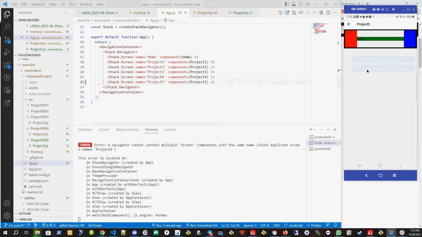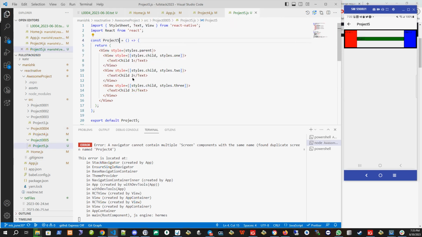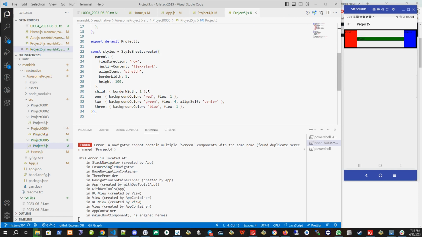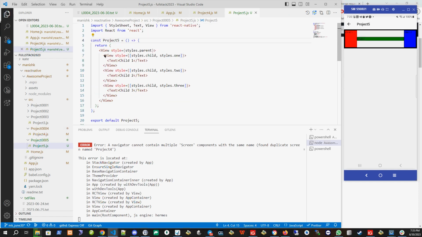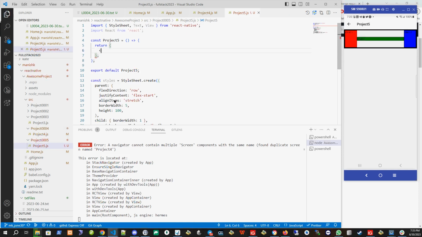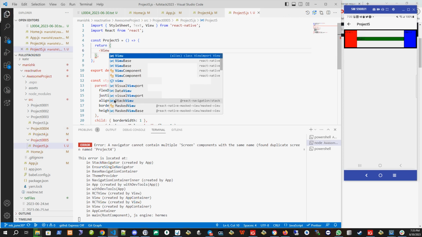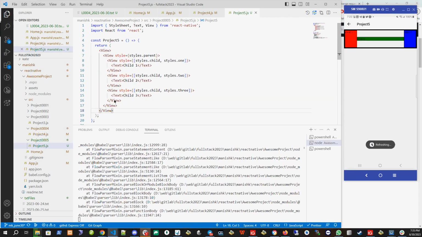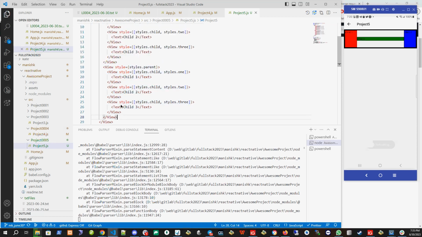Okay, so we can see project file is now similar to project 4, but we'll do the changes now. Let me go to project file and do some changes. Let's copy this view 2 times. Since I have to copy it 2 times, I will create a parent view and put this view here, and then I'll put it again.